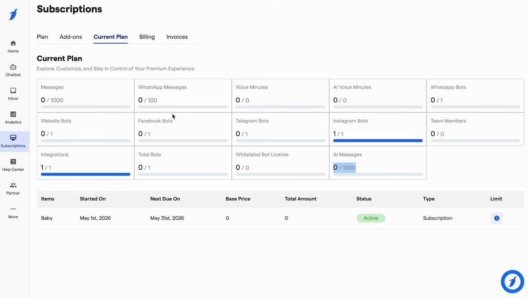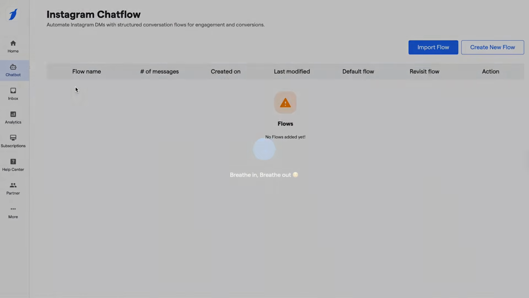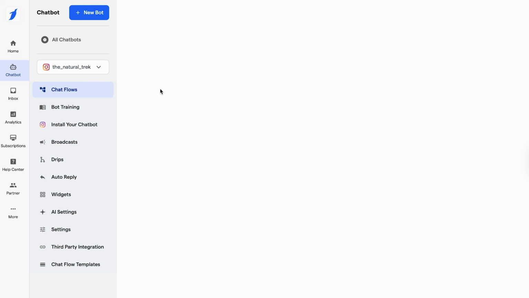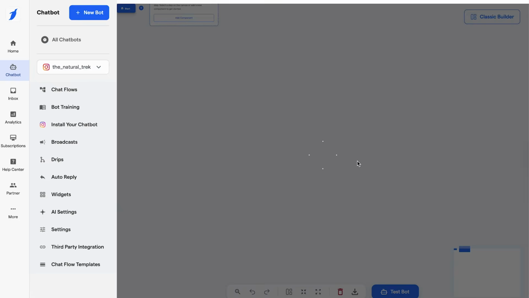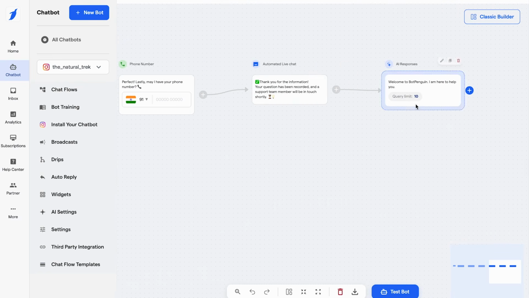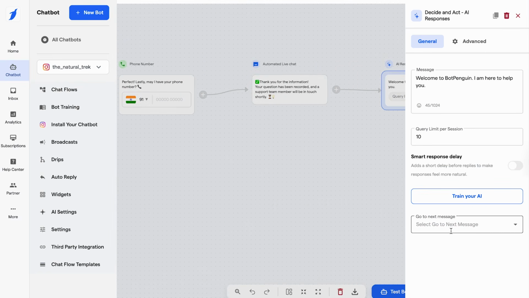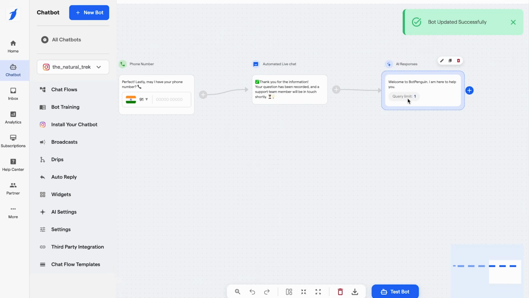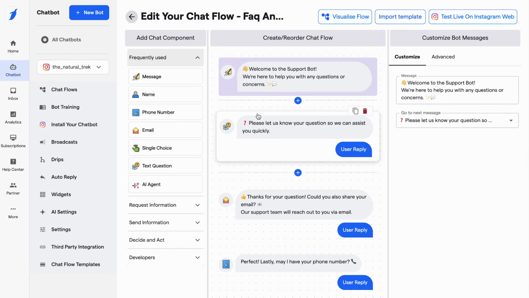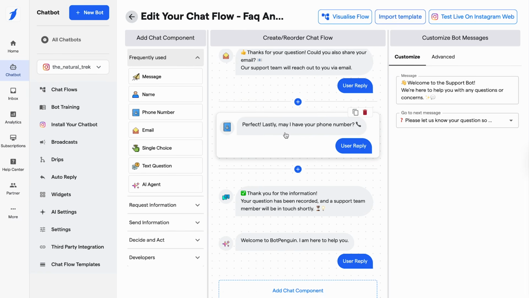First thing is this. Second is, now you have to check in case you are using the AI in your chat flow. In order to use the AI, the most important thing is that you do not have to apply end chat over here. If you apply end chat and you have put query to one or anything, let's take an example, you are only using this component in a chat flow and you have put end chat. This way the AI might not work if you have not limited to the question.